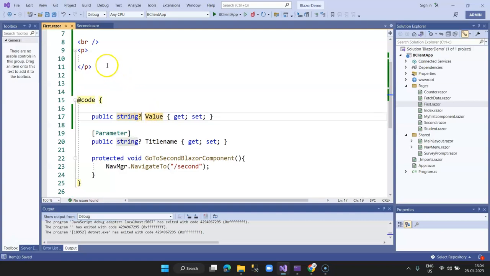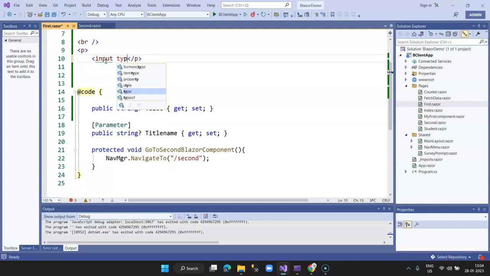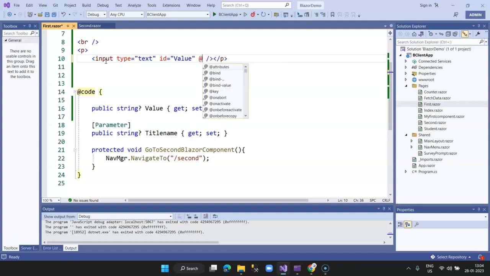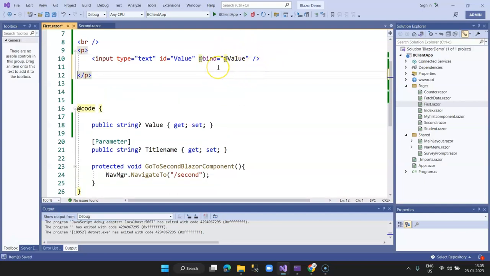So this is a variable, and then I go here and say input type text, ID is value, and then I'm going to bind it. In order to bind it, I'm going to use @bind with value.